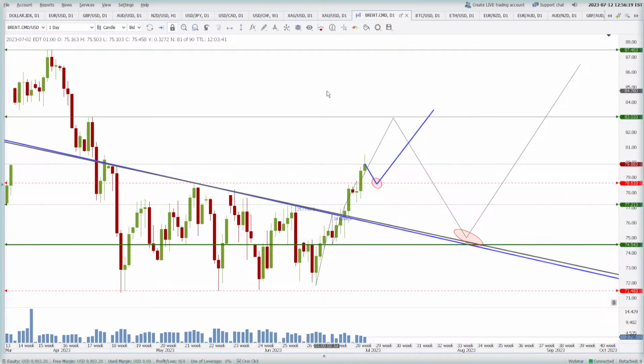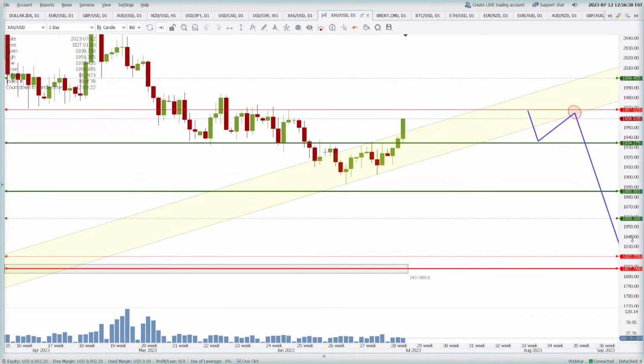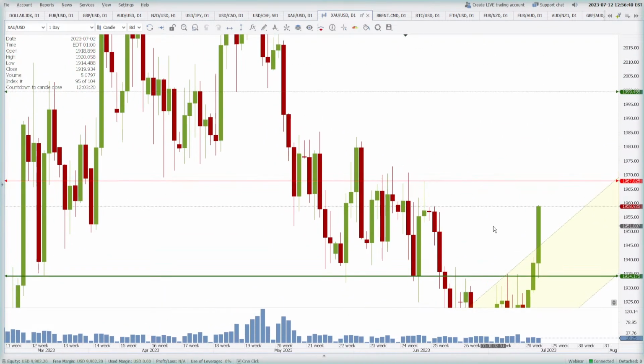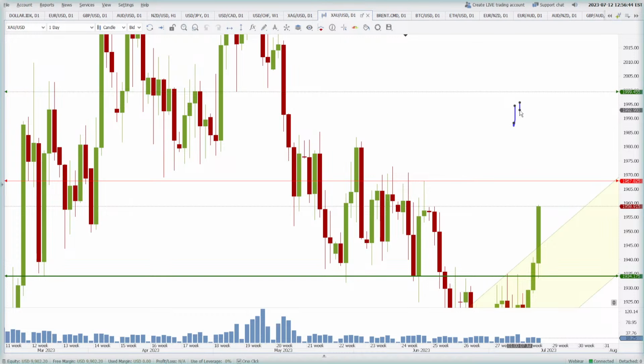I'm wondering if there will be a pullback. Are you talking about the Brent or are you talking about gold? See, if you're talking about gold, a pullback is imminent. Even if it trades above 1967, a pullback is imminent, because there are so many important highs, or the swings, I will say. Now, if you have started identifying the swings, what are the swings? The swings are the ones which have a lower high on the right and a lower high on the left.